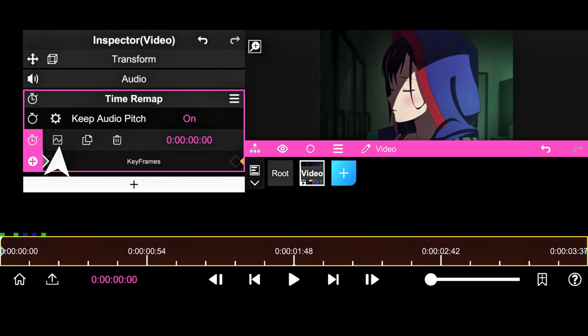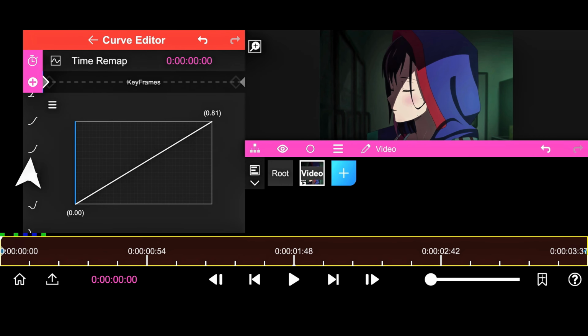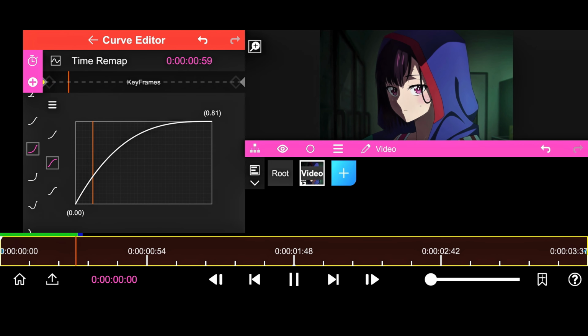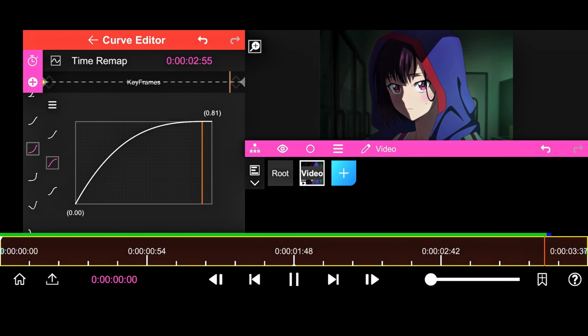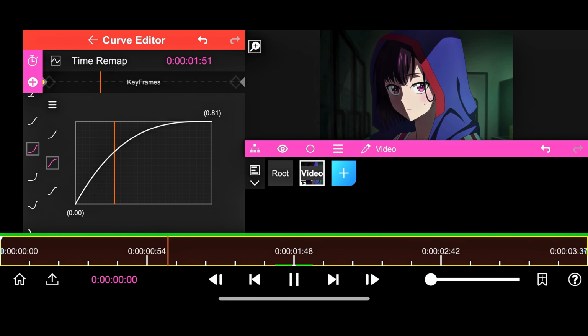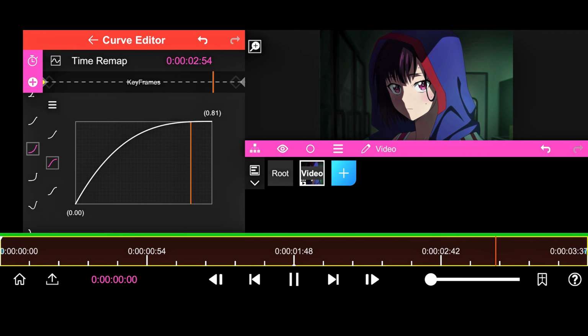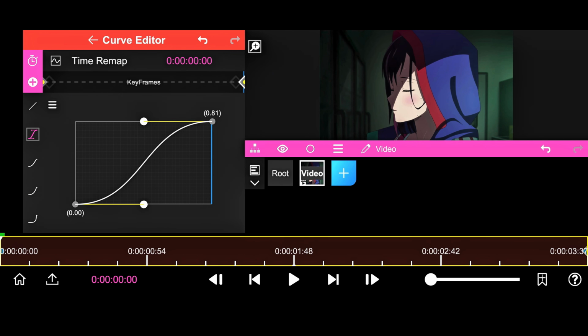Click Graphs and choose the second one. Play again to see if it's to your liking. If you want it more fast-paced, so the warps won't be so visible, follow my lead.